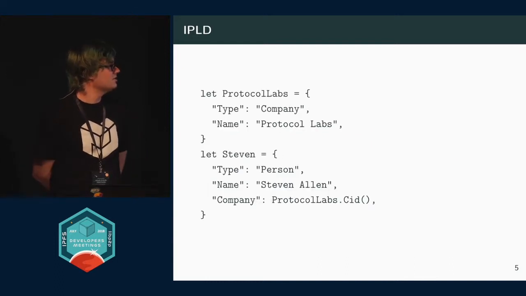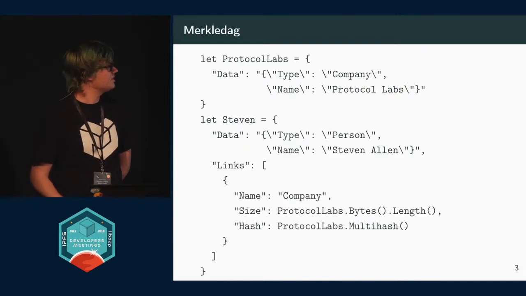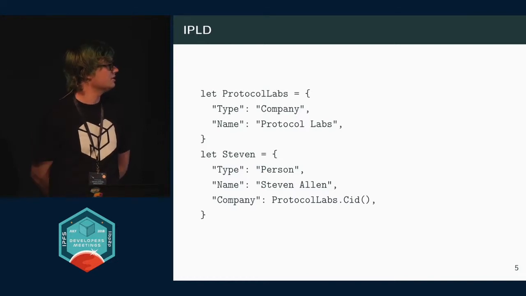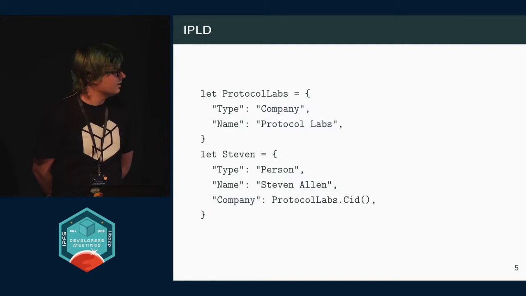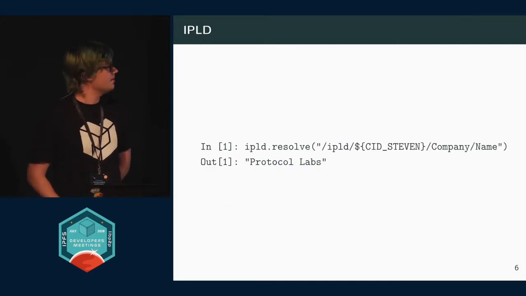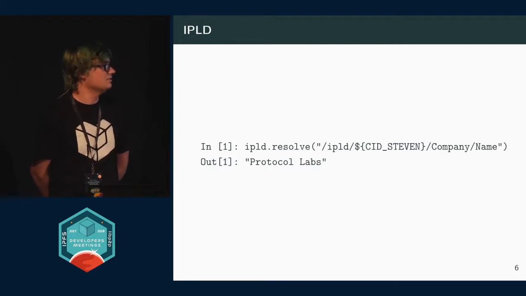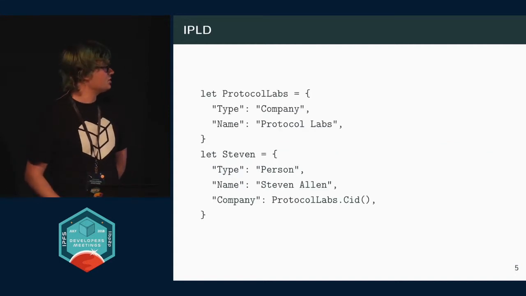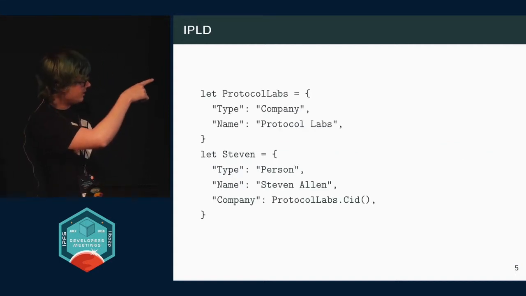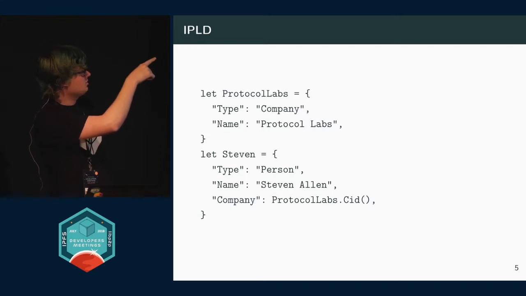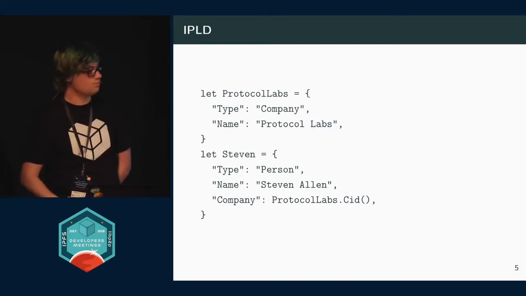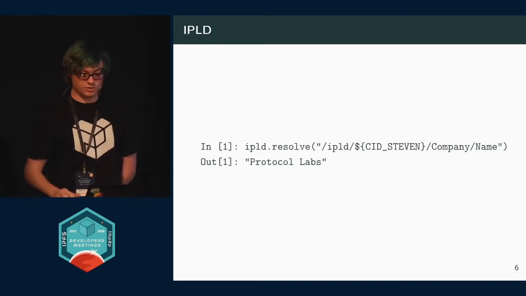It's easier to understand. So this is, again, this example here, but rewritten in IPLD, where it's just two objects, the company and then me, and then my object has a pointer back to the company. But the links actually allow you to say something like IPLD resolve / IPLD my content ID / company / name, which just walks through my object to / company, and then walks through the company object through / name, and it resolves to Protocol Labs. It's just very useful for exploring data.